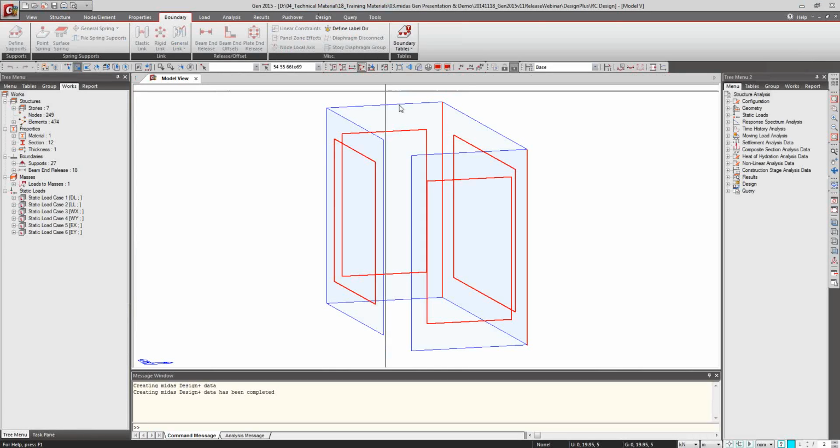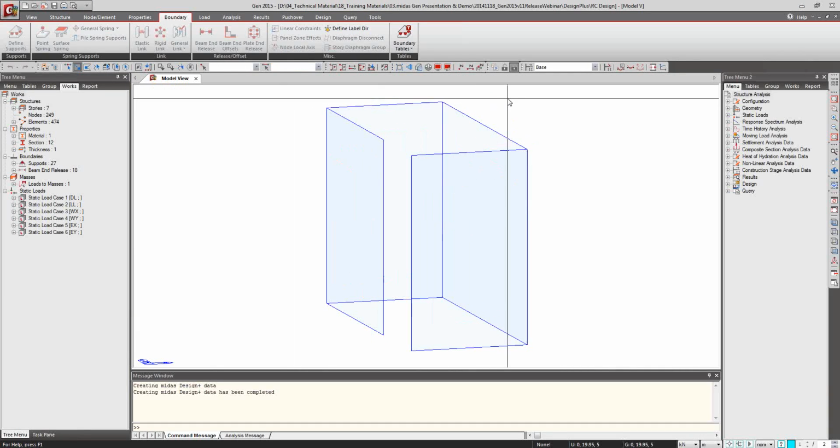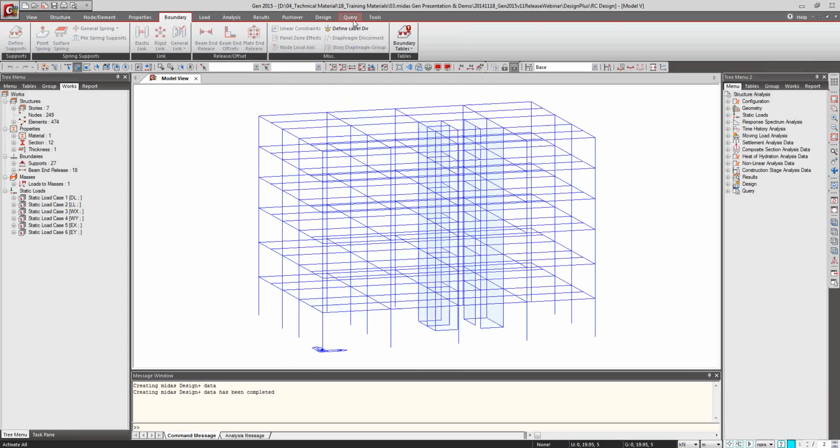I also want to show you the combined footing. Combined footing is also not supported in Midas Gen, but if you need to design this combined footing, you can also use Design Plus.